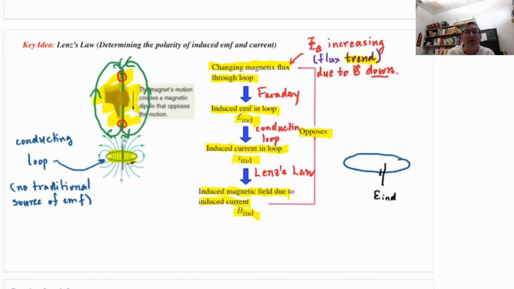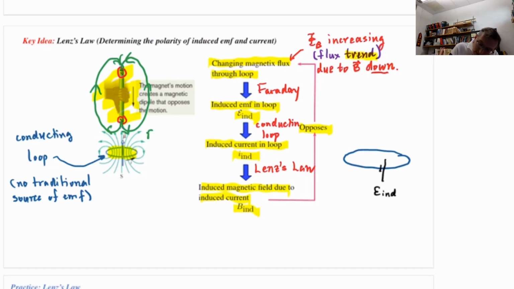So now let's look back at the picture on the left. I need to have a B induced, and that's what these magnetic field lines that are drawn represent, that is basically upward. Because I had a downward B from the magnet that produced an increasing magnetic flux. So to try to cancel out that increase in the flux, I need the B induced to be opposite to the original B, which is up. But to get a B induced up, just from the special right-hand rule, I need an I induced in the conducting loop going around counterclockwise when viewed from above, like that. And then that will give me a B induced up.